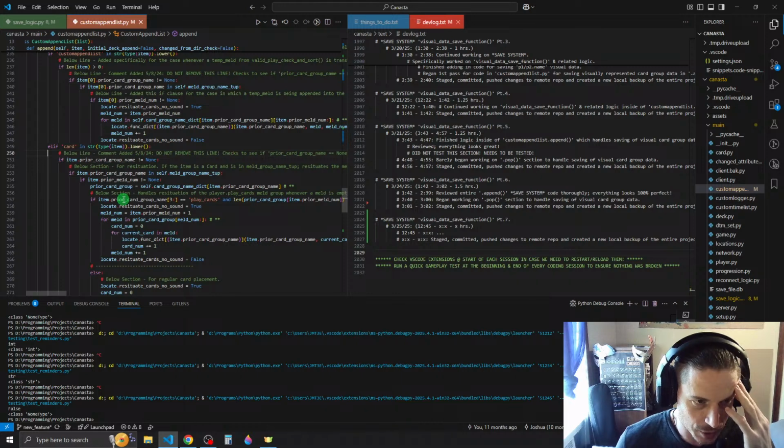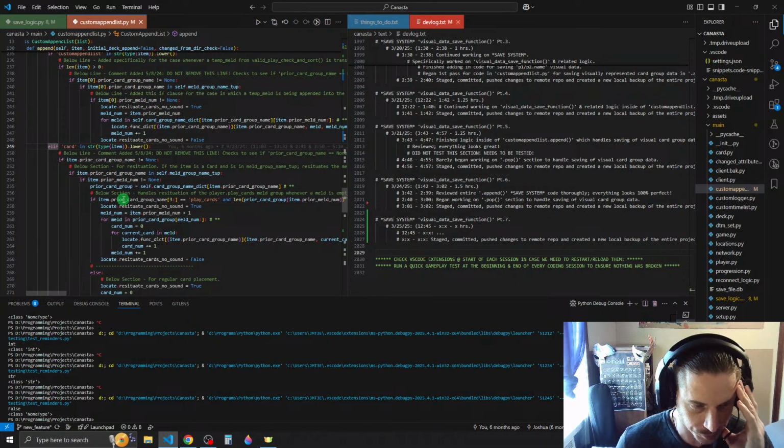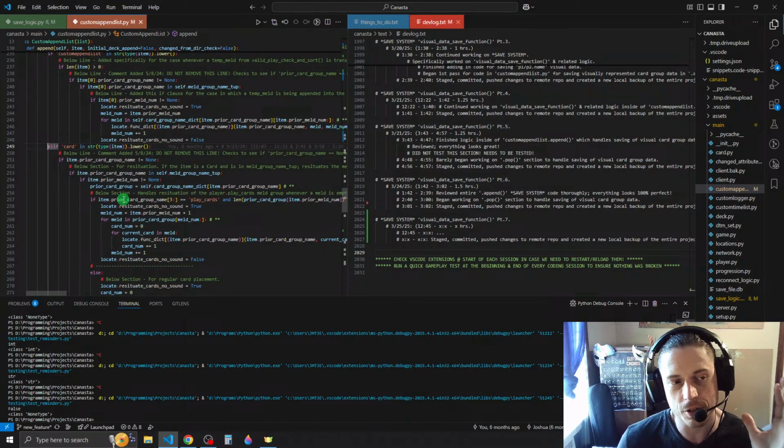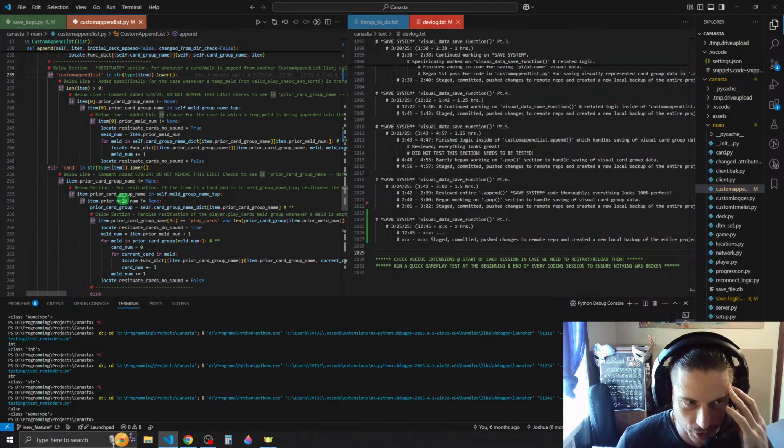If we didn't revert back to that, then this means that when we reconnect and we recall this function, it has to intelligently pick up where it left off, which is pretty difficult to do.